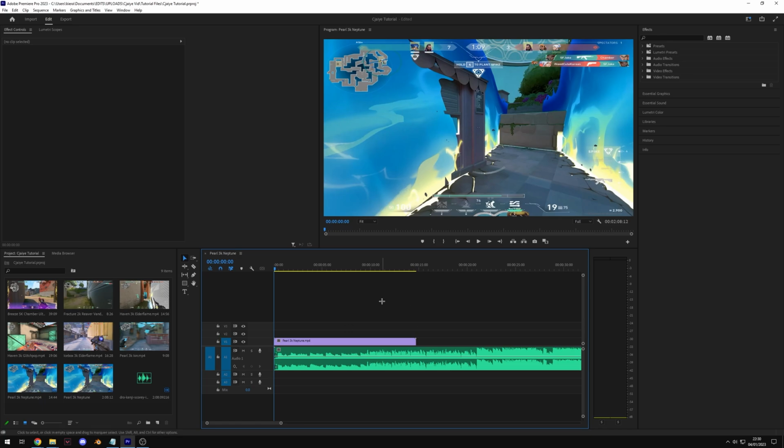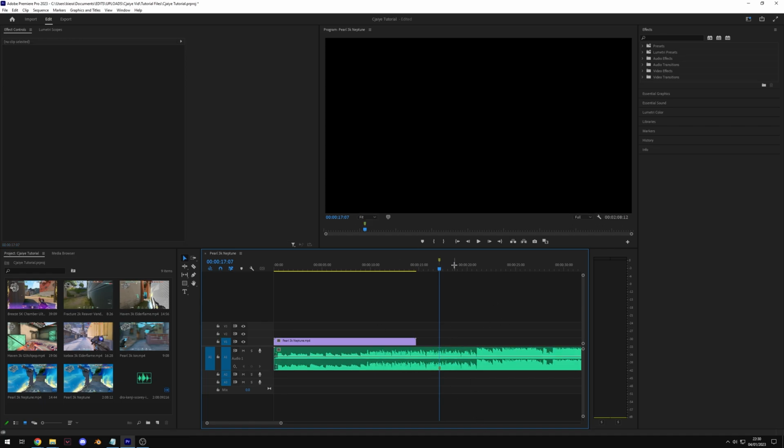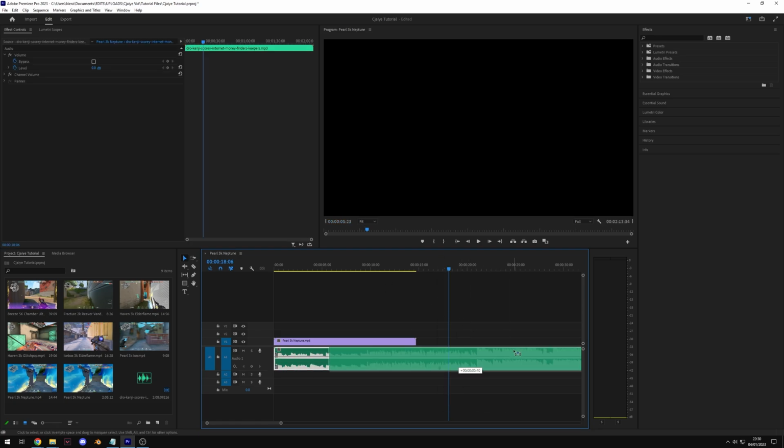And now what you'll want to do is play through the song by tapping the spacebar, and with the song selected, every time you press M on the keyboard, you'll see it will add this little marker here on the song layer. If you don't have it selected, it will add a marker to the project up here. I don't like to do it like that, just in case I end up moving the song around like this, and you see the marker comes with it. Otherwise the marker stays in the same place and then you'd start syncing out of sync. It just gets really messy really quickly. So I'd recommend putting the markers on the song layer directly.